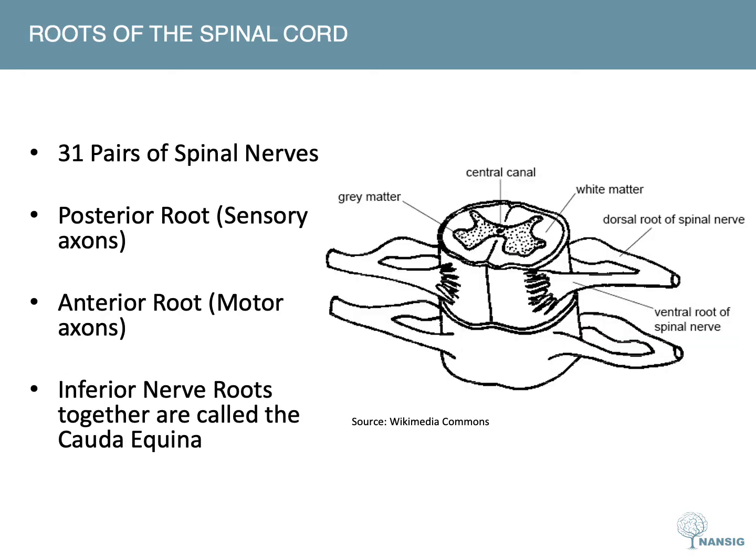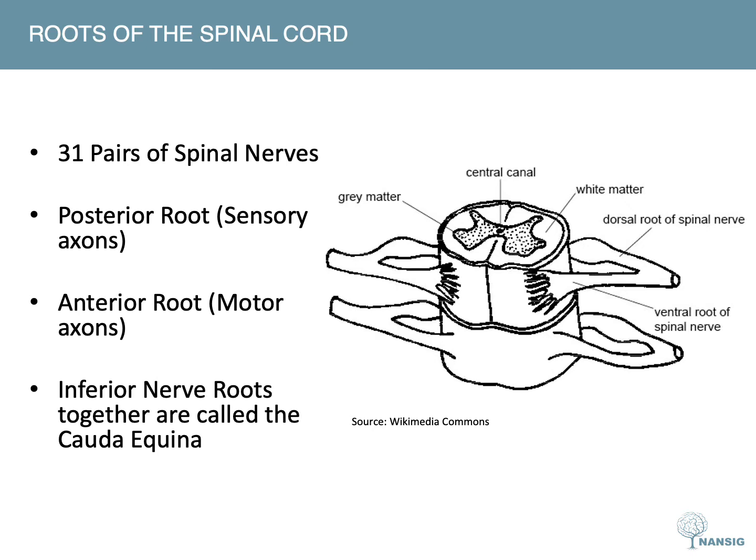As previously mentioned, along the whole length of the spinal cord are attached 31 pairs of spinal nerves by the anterior or motor roots and the posterior or sensory roots. Two bundles of axons, called roots, connect each spinal nerve to a segment of the spinal cord by even smaller bundles of axons, called rootlets.